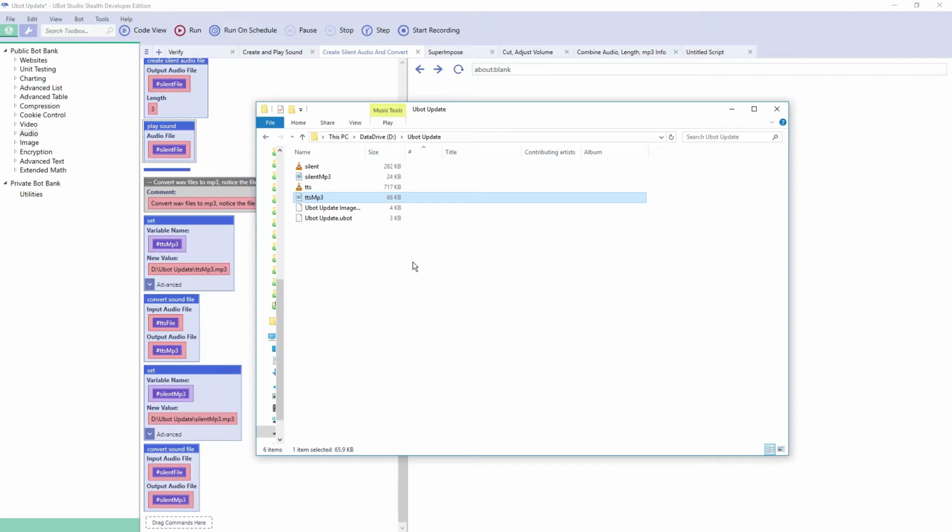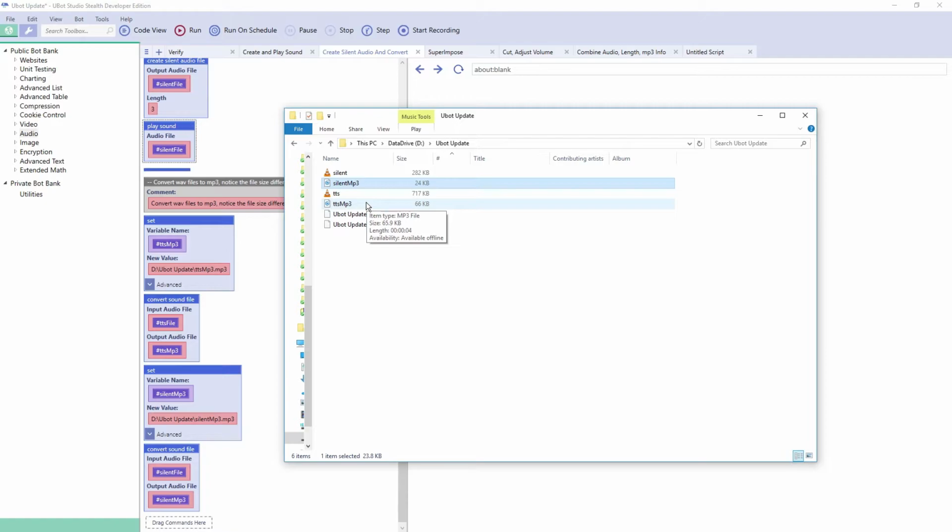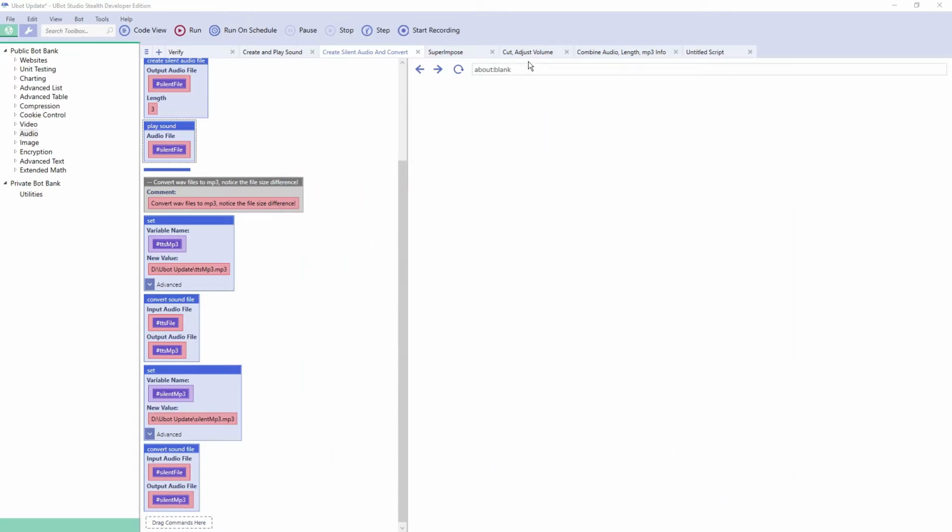So that's significantly smaller. That's like 11 times smaller almost. The silent file is similar, almost 300 kilobytes, and then the compressed MP3 version is 24. So you can see that there's a significant difference in why you might want to convert it to MP3 before using it.